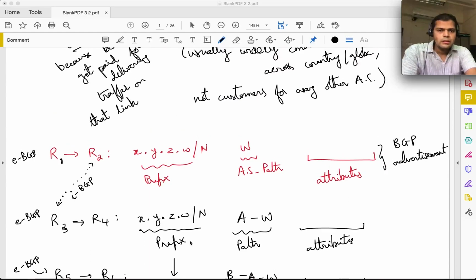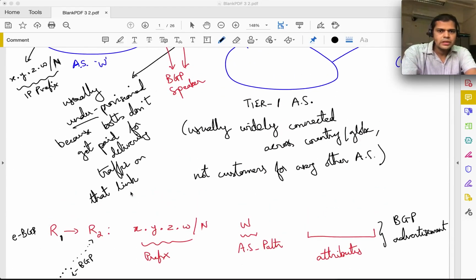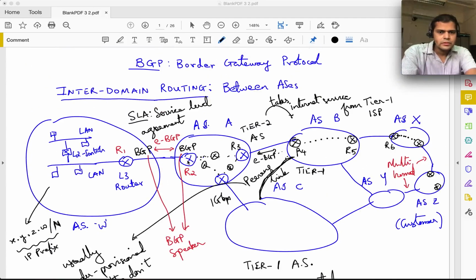In summary, each autonomous system's routers which are connected to other autonomous systems, like for example R2 and R3 in this autonomous system A, are going to learn about various BGP advertisements from neighboring autonomous systems through the EBGP protocol. And they have to exchange that information with other routers in the network, because after all, suppose a packet comes in to any particular router, and that packet has a destination address for this particular autonomous system W. The packet should eventually reach this router and go here, right?